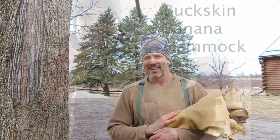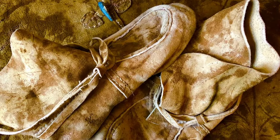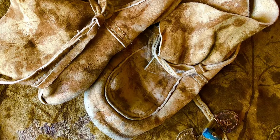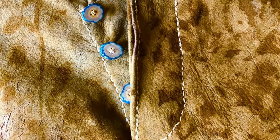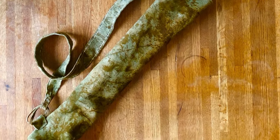I'd use the softer fawn pelts for the underwear and the stiffer hides, you know, the thick old buckskins for moccasins or something that you'd want to be more durable. But this is just the beginning of now having this beautiful, beautiful fabric to make all kinds of amazing things. So stay tuned for that. We're going to make a quiver and some other goodies here coming up pretty soon.